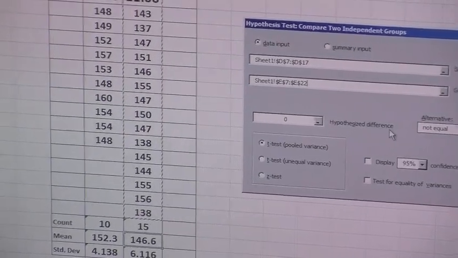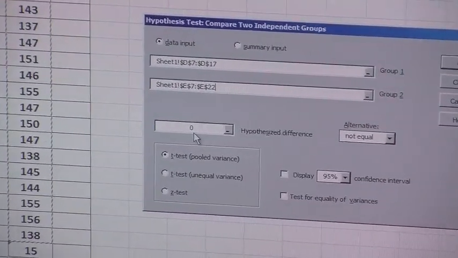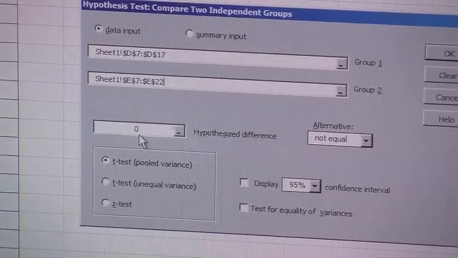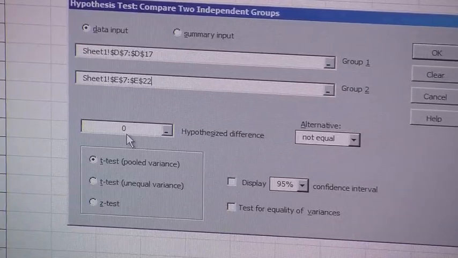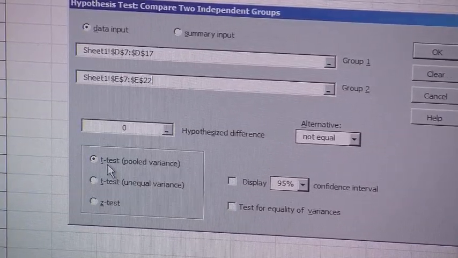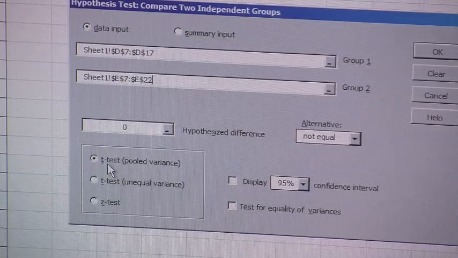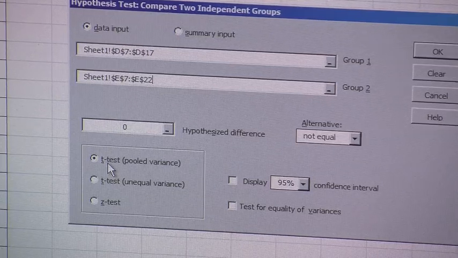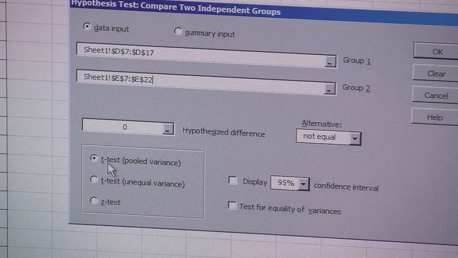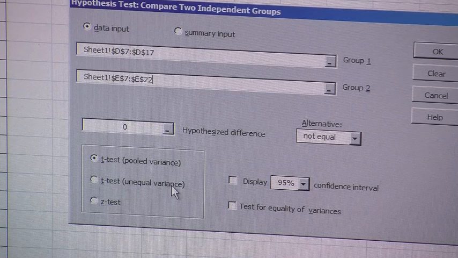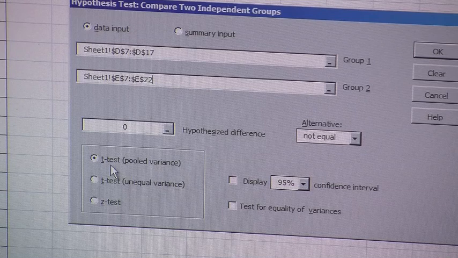Now the hypothesized difference, here we have it at 0. We have no reason to believe that one group should score higher than the other. Because we have a small sample size, 10 and 15, we need to work with the t-test. Notice here we have options of pooled variance or unequal variance. I'm not going to attend to that in this mini lecture right now, but just take my word for it that we want to use the pooled variance.